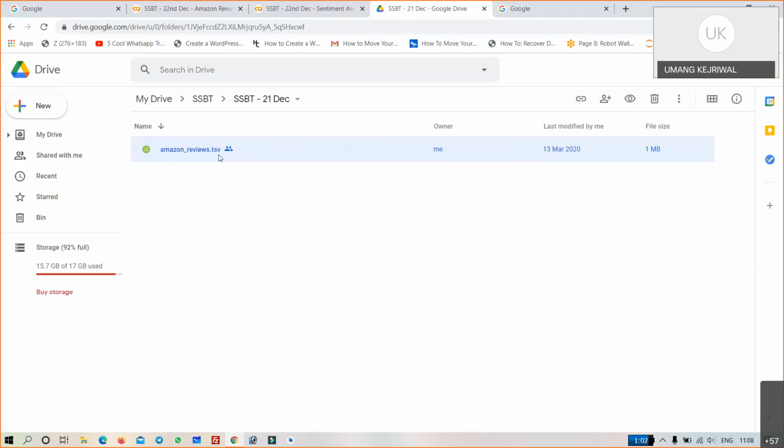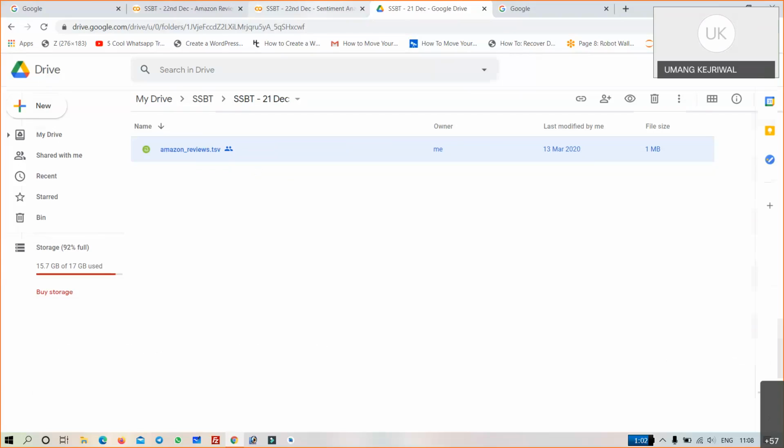If there are 5 columns, all these 5 columns will be separated by a tab. And we have one CSV file also. CSV stands for comma separated value. Data are separated by comma. So basically this is TSV, so we have to import that here.